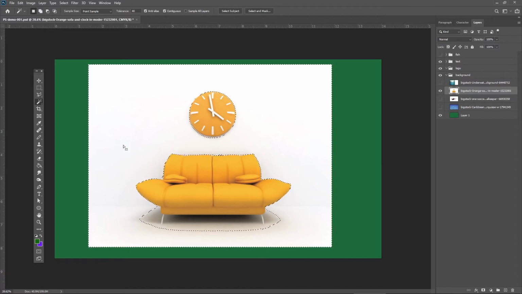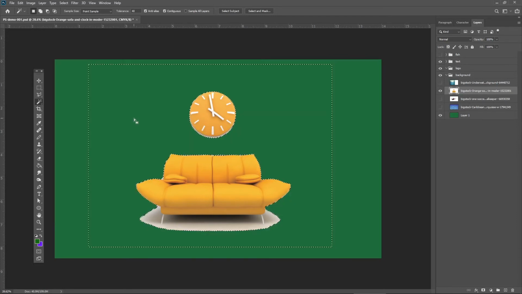Actually, it's pretty good. It looks like we've got just about everything. There's some shadows that are remaining, but that looks not bad. So I'm just going to hit delete, and it's going to cut that out. I'm going to press Control D or Command D on the Mac to deselect. So now you can see why the green background is actually really valuable. If that was, well, let me shut it off.